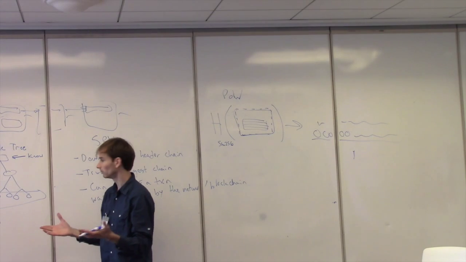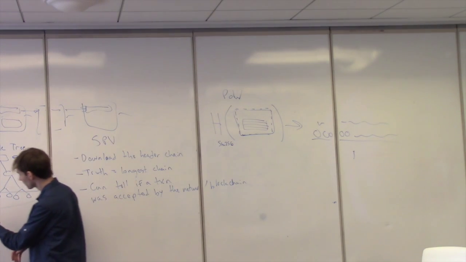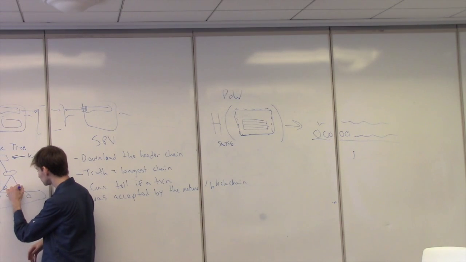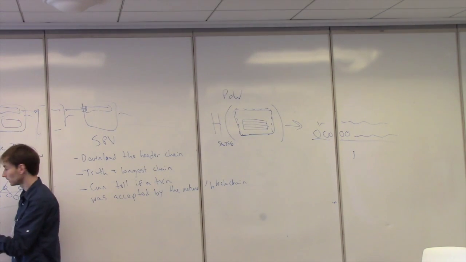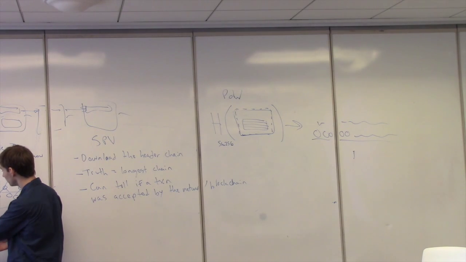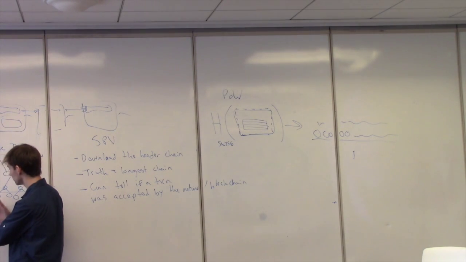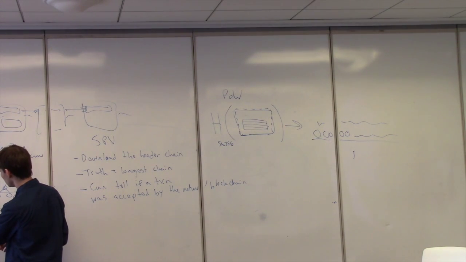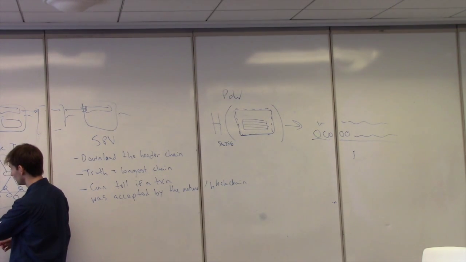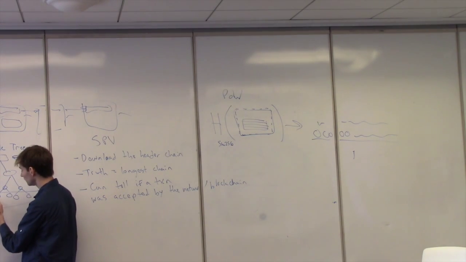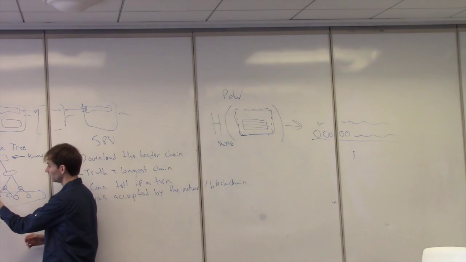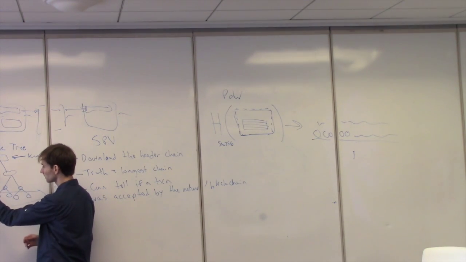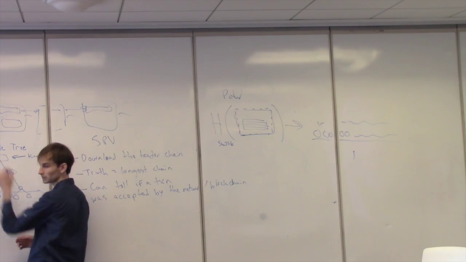Notice something really cool about this. The way a Merkle tree works is that to create one of these nodes, you simply hash. At the bottom they could have many children instead of two, but let's say that it's a binary tree, so every node has at most two children. You take these two transactions and you hash them, and you get this hash. Here you do the same thing with these two transactions. Then you take these two hashes and hash them, and you get this hash. And then you take these two hashes and hash them, and you get this hash.